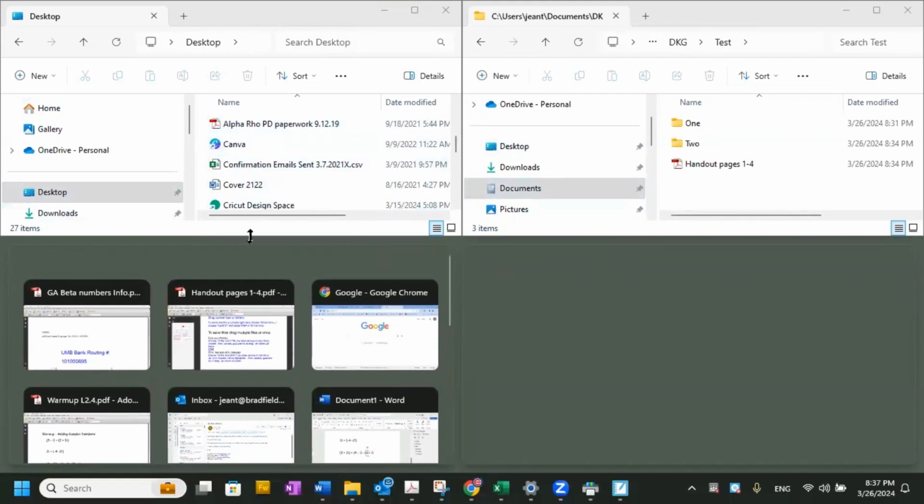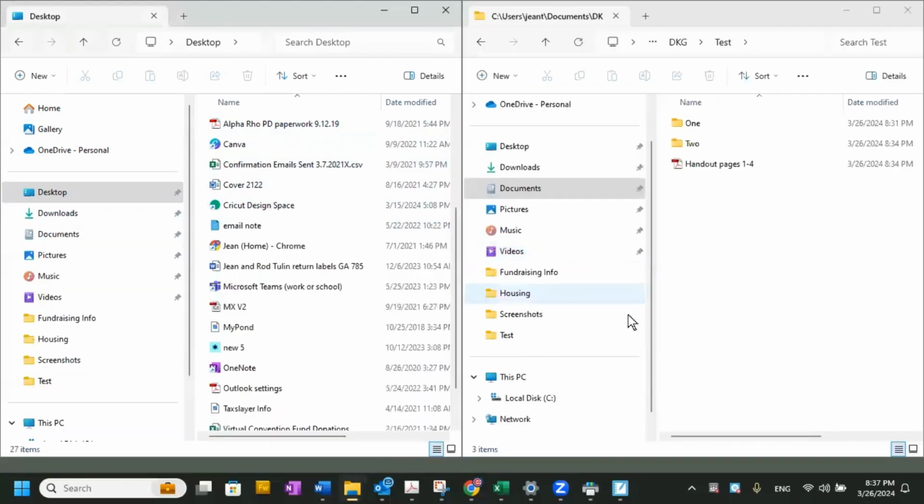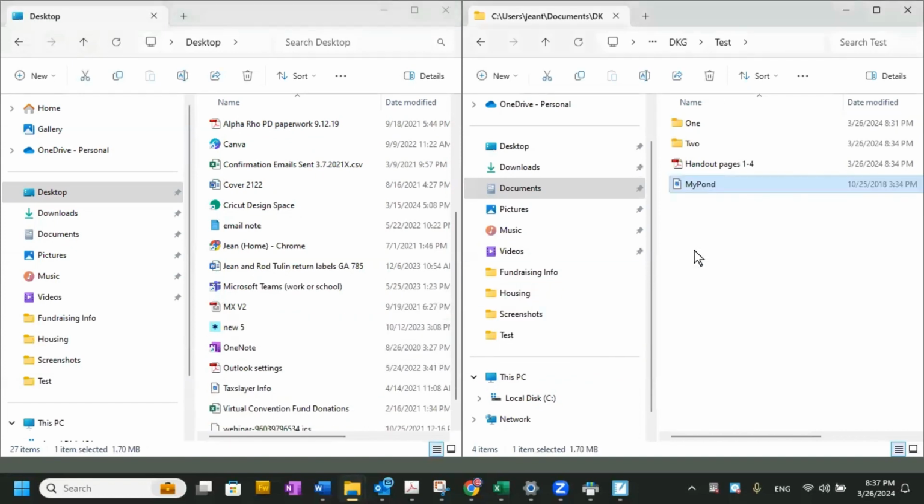But they aren't big enough, so I got to pull down here. There we go. I just pulled it at the bottom and made it bigger. Now I can grab this and drag it over here. So that's a way to get it between two folders when they're not close to each other. Open one, open the other, drag between. That same thing that I did earlier.